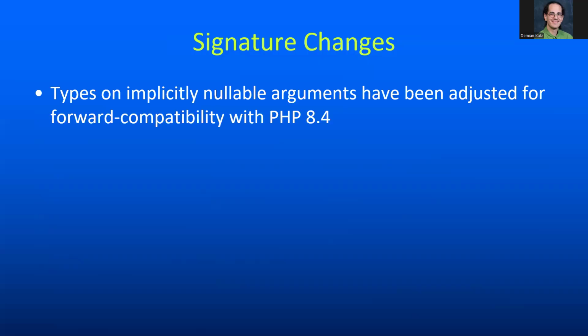This is a fairly big thing. PHP 8.4 does not like it if you put a type on a nullable argument without indicating that the type itself is nullable. It will start showing deprecation warnings. This pattern was widely used in older PHP code. So in VuFind, we've modernized all of our implicitly nullable arguments to have nullable types, which changes a bunch of signatures. So if you've customized any of that code, you'll need to update your signatures to match.